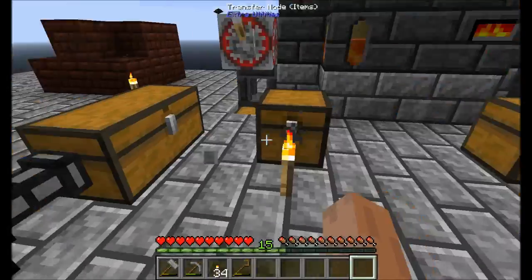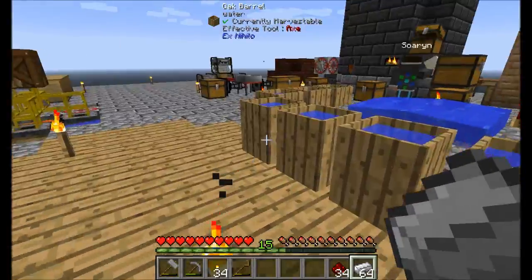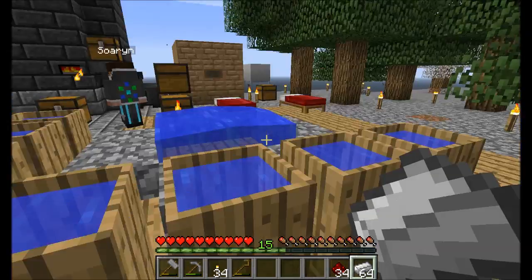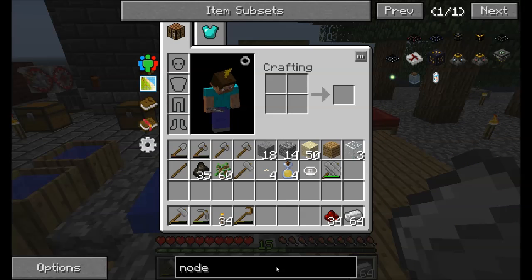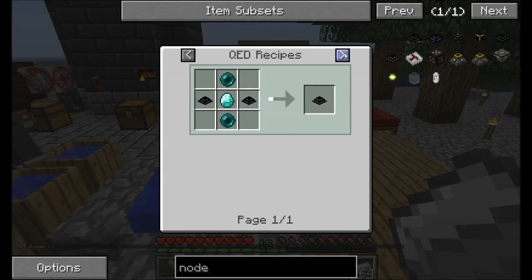I'm going to snag a stack of iron and work towards, hopefully, some redstone. I think we've got some of that left. Yes. Let's make the world interaction upgrade and liquid transfer node. So I'm going to want 2 transfer nodes. You want 2 fluid ones for sure. How hard is a retrieval node for fluids? Hard. Not happening anytime soon. Yeah, QED recipe.